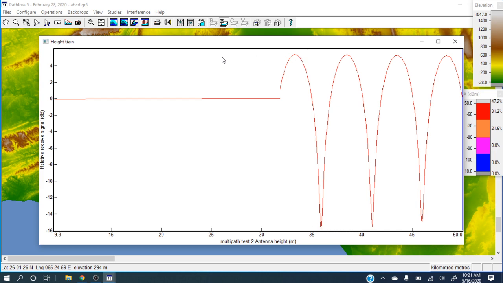So this pattern is giving you almost a 5 dB gain on the positive side and a 16 dB loss because of multipath.